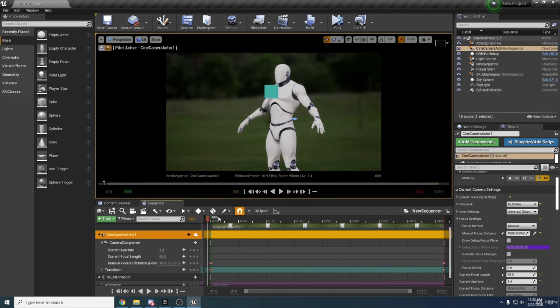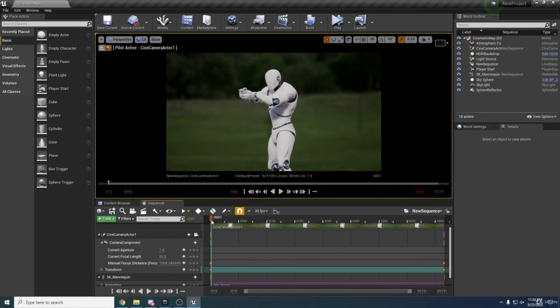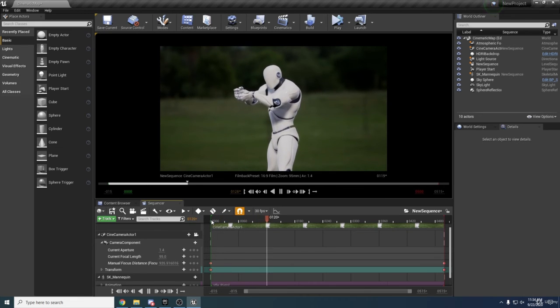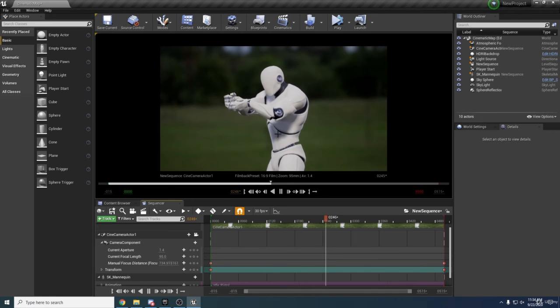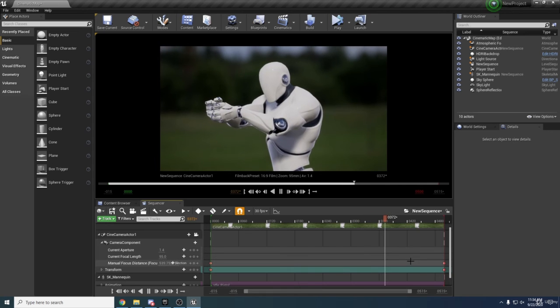And if we go back, we get this effect. We can also click G to go into the game mode, so you can see this effect better. But if I click space now, my animation plays. We have the character that is holding a gun, the camera slowly zooming in. And as you can see, he's always in focus, and we change also the focus with the movement.